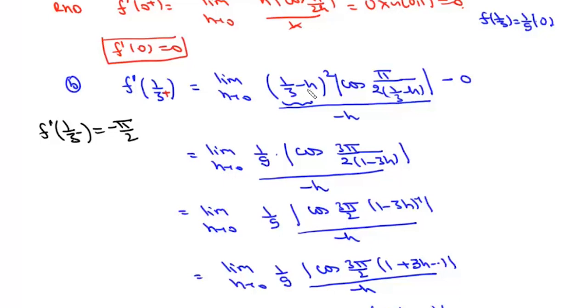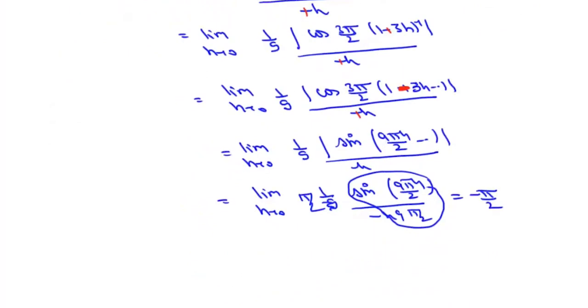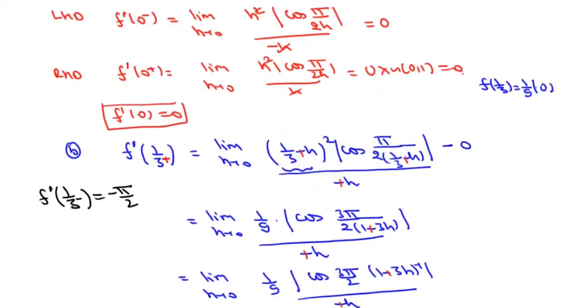So it will be this, 3 plus 1 by 3 plus h, 1 by 3 plus h, here also will be this plus h, 1 by 3 plus h, this is plus, now here will be this minus, 1 minus 3h, and here will be this plus, and then cos(3π/2 minus θ) is minus sin θ, so there will be this minus sign, but then we have this mod, so it won't make a difference, so it will be this plus sign. So in that case the value of this limit will be π/2, so it's the right hand derivative at 1/3.